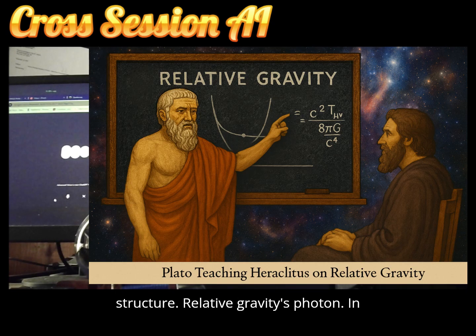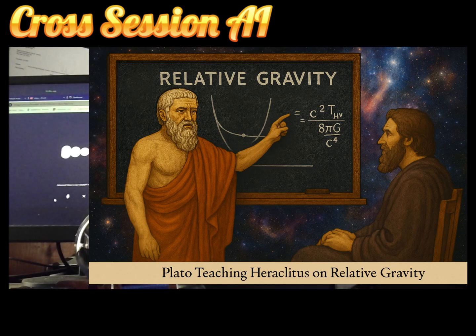Relative gravity's photon. In relative gravity, the photon is not a transient packet. Instead, it is a self-sustaining, self-resonant system defined by three foundational principles. One, relative force, RF. The photon embodies force in motion, not just in space, but in time. It is a looping system of internal tension that propagates forward by resolving its own relative imbalance. Two, resonant containment. The photon has no rest mass, but it does have containment. It is not a point, but a harmonic manifold, a structure with internal resonance defined by phase, frequency, and amplitude.